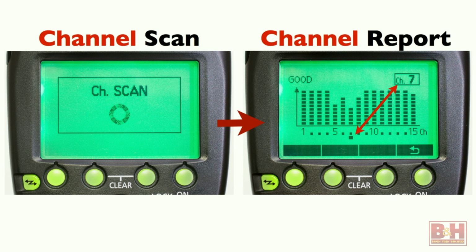Because what that grid shows us, for instance, is that channel 7, the very channel that I happen to be operating on for this demonstration, was the weakest of all the 15 channels. Why? Because there was something else in that vicinity that was using channel 7. Okay, I'm going to be a good neighbor and I'll just jump over to channel 13, for instance, because that's full strength, or any of the others. Many shooters just leave their system in auto, and that's perfectly fine. This is something you'd only pull out if there were challenges between master and slaves communicating reliably.